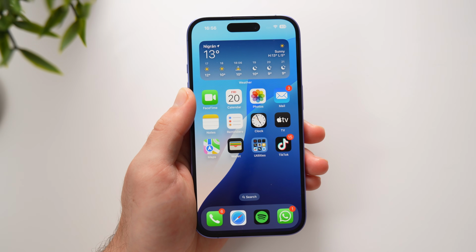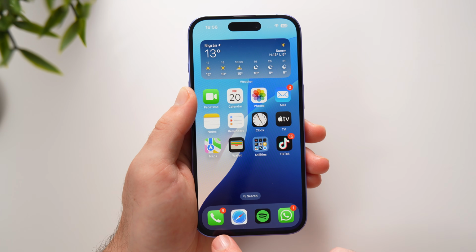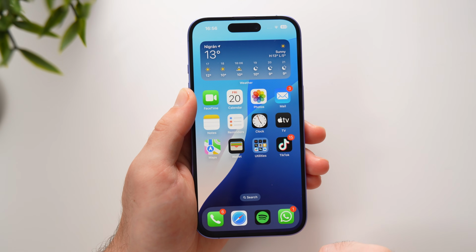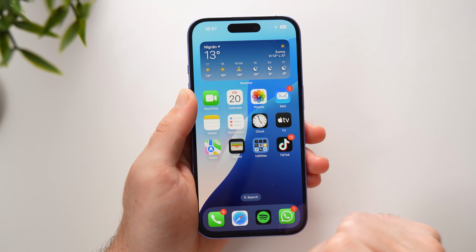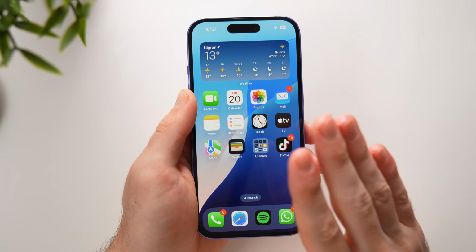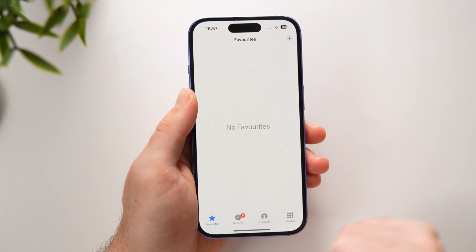Now, that said, let's talk a little bit about app navigation, meaning how to navigate the individual apps on your phone. As always, let's begin with the phone app, which is probably the most important you'll find. If you want to enter the app, you just have to tap it for a second, not hold it, just tap it like this, and you will enter the app.